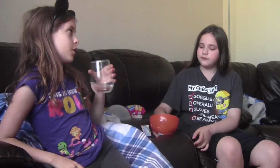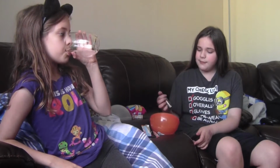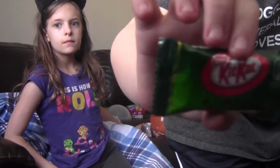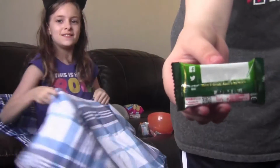I want Japanese. That means we want it over here in Canada. So, I've been looking at this green one right here. What is it? I believe that's green tea. Just try it. And the back's really cool. It has these squares right here, so you can write someone's name on it. There's like a pen.